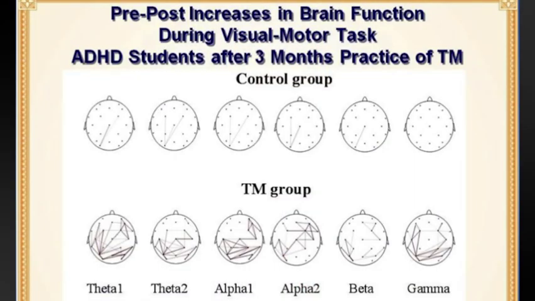Suddenly now with TM, a technique to restore balance in the brain, to dissolve deep stress, we find in about 12 weeks, according to the latest study, of twice daily meditation among junior high school students, maybe 12 minutes or so twice a day, a normalization of the brain function and a marked drop in the symptoms of ADHD.